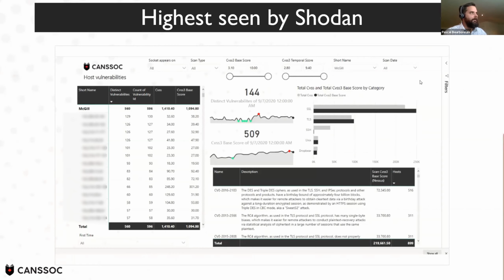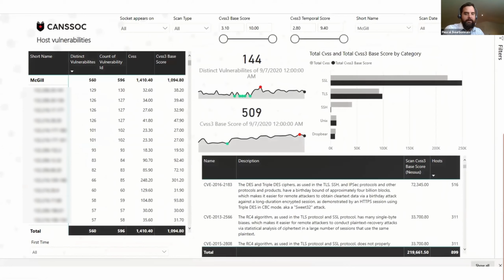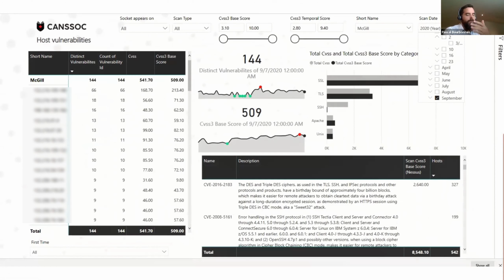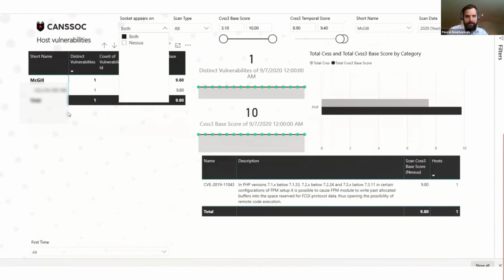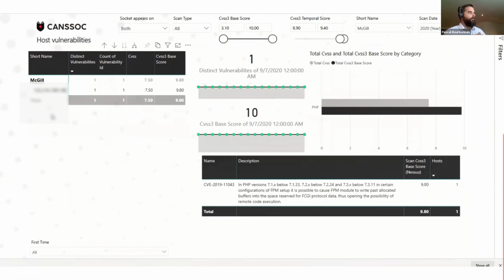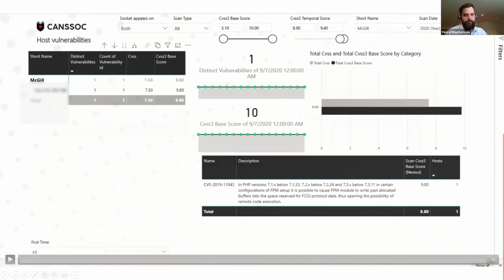So the IS risks as seen by Shodan, if we're looking only for one risk, we'll select the scan date. We can see all the weekly scan dates that are available, and then we'll increase the risk to the threshold that we consider very high. We can see that we have 4 hosts that are affected by that. But if we go with what Shodan has seen as well, we only have 1. So from our perspective, it's this host that we have to take care of first.